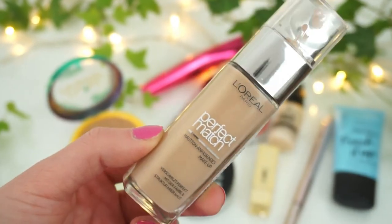I normally have normal to dry skin, but when it's warm outside — especially in spring and summertime — I have oily skin. For foundation I'm taking the L'Oreal Perfect Match Foundation, and I've been using this since September 2019. For springtime I think this is a perfect foundation because it has medium coverage and it also gives the skin a dewy and healthy glow. I just apply it with my damp beauty sponge.